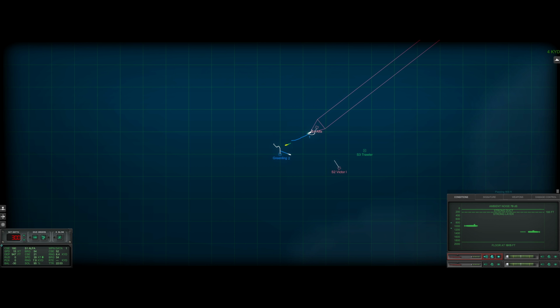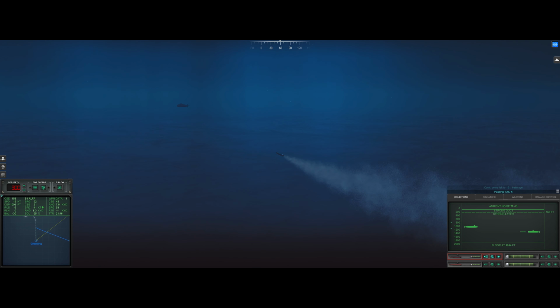So I don't want to cheat by being able to see their incoming torpedoes. I want to dead reckon what may be happening, so I want to avoid using the external view as much as I can. Come left to 151, helm aye. Now that said, I'd also want to watch this view here, which is my torpedo coming in and hitting the enemy target.